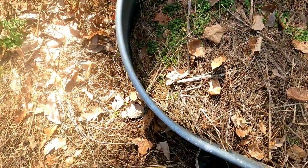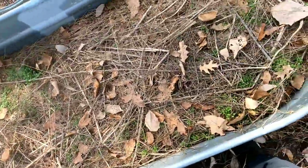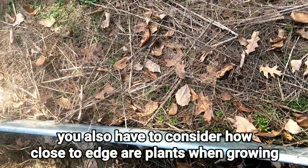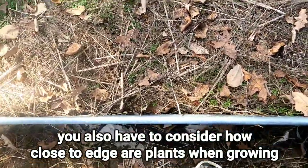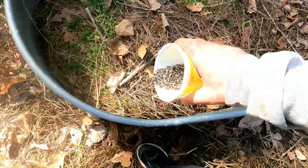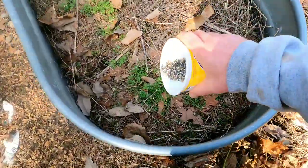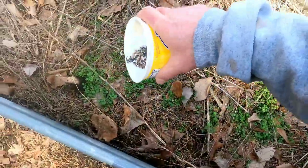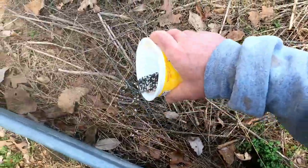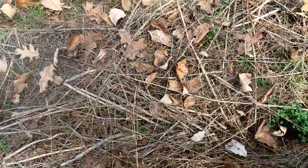And the way that I do it, I basically just shake it back and forth like this. I try to make sure I get a little bit everywhere. And usually the parts that lack are the edges. So I do the center, and then I just walk around the edges. But just putting this on here isn't good enough.